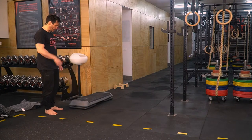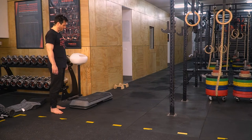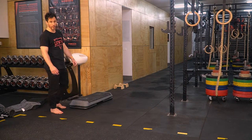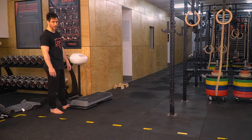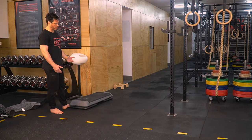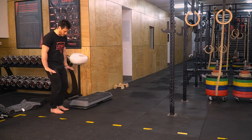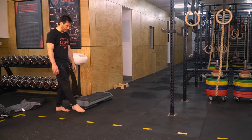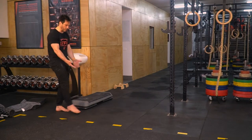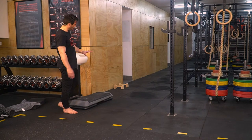And the idea, I've got a step here because I don't have what you guys have got at home. I don't know if you live in a house that's got steps or not, but if you don't have a step and you can't do an L-sit on the floor, you can use books. You could use a chair if you wanted to. So a chair that's this high, and you'll see what I'm doing. But the idea is that it's harder to lift your legs up off the ground than it is to lift your legs up from a deficit. So that's all we're using.